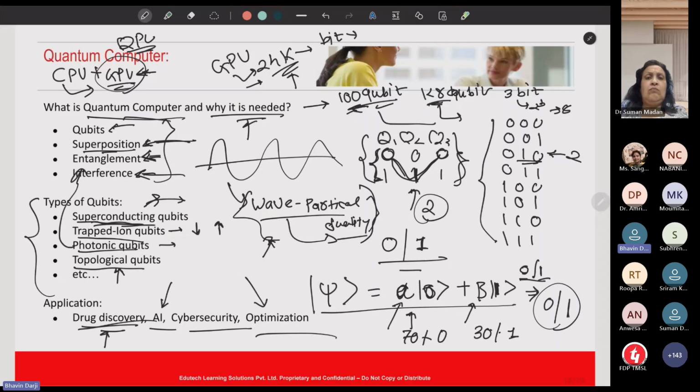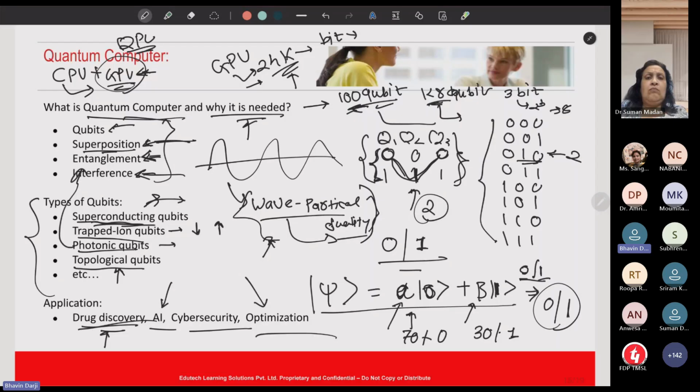Currently, the cryptography we are using is based on classical computers. So if we are trying to hack or decrypt a password using a classical computer, it will still take some years to crack that password.